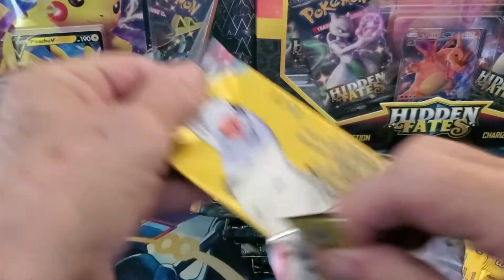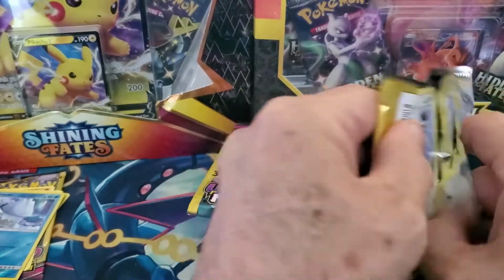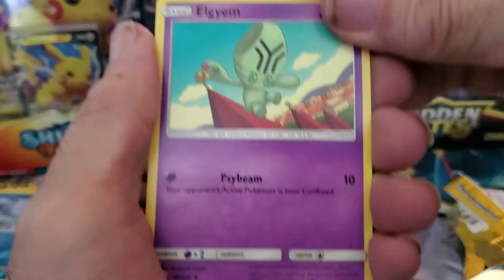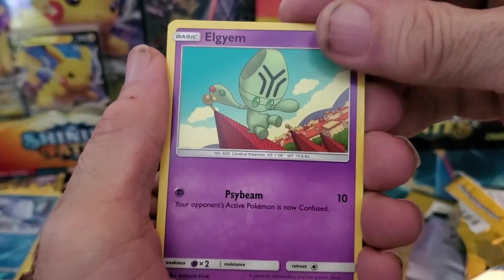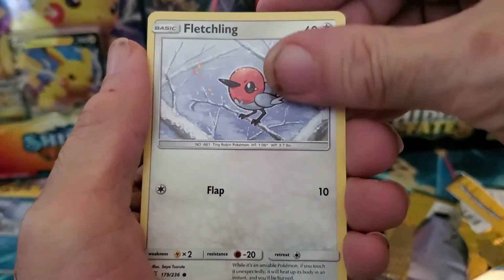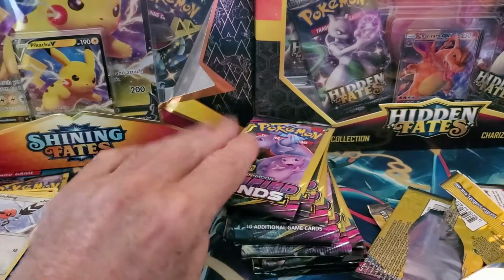Don't worry, we're still gonna do all the regular 10 packs, all for you good cowboys and girls that kept us going all this time. All right, we have got an Elgrim, a Fletchling, and a Karrablast.